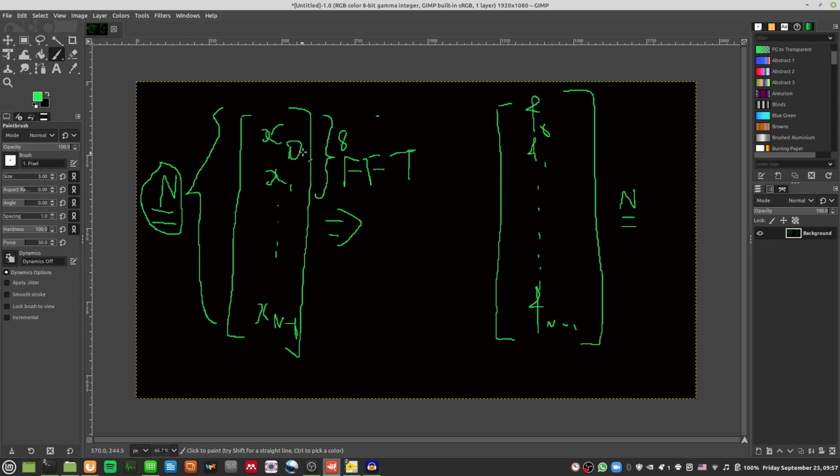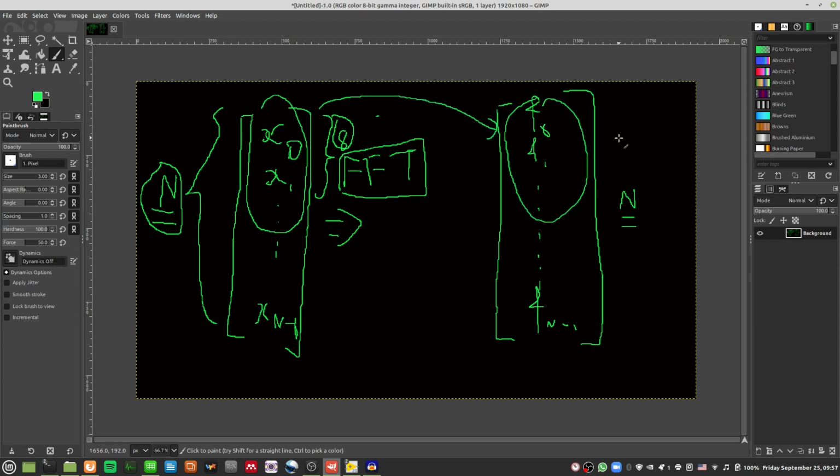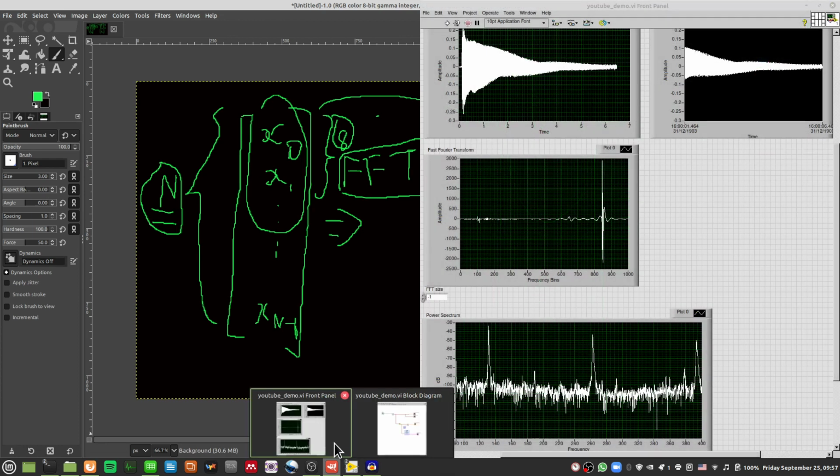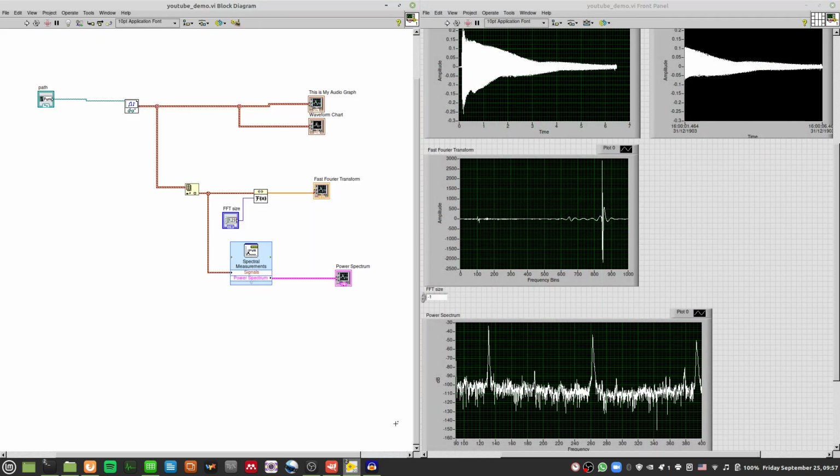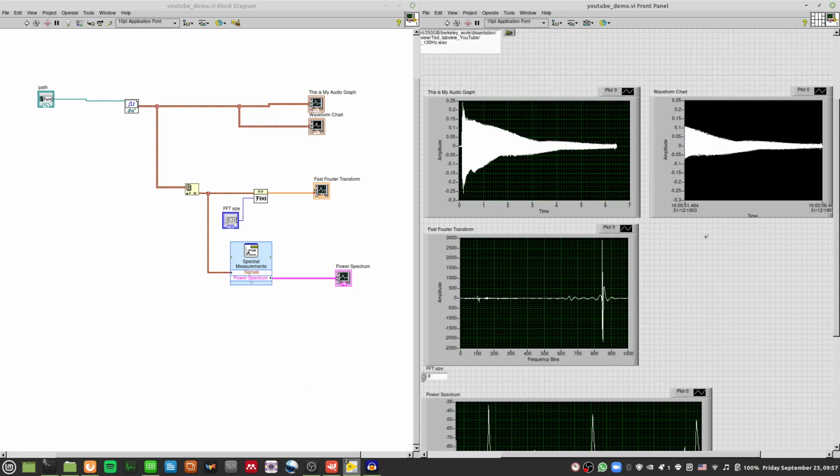If you have 8 elements, I'm not drawing to scale, then what LabVIEW will do is take the first eight elements of this matrix and do a Fourier transform there, and then it will have a new matrix of about 8 elements. So let me demonstrate. You only take in the first 8 elements. So let's try the FFT size of 8.